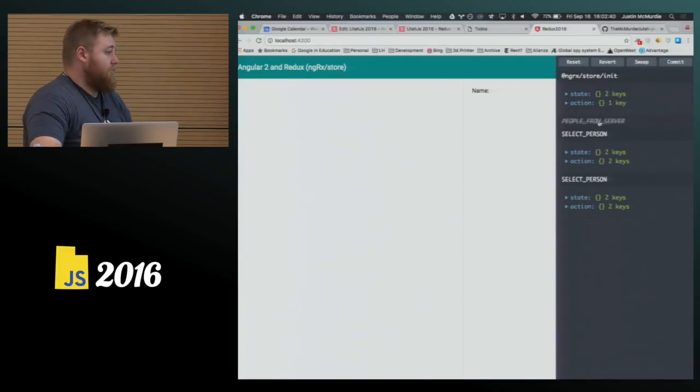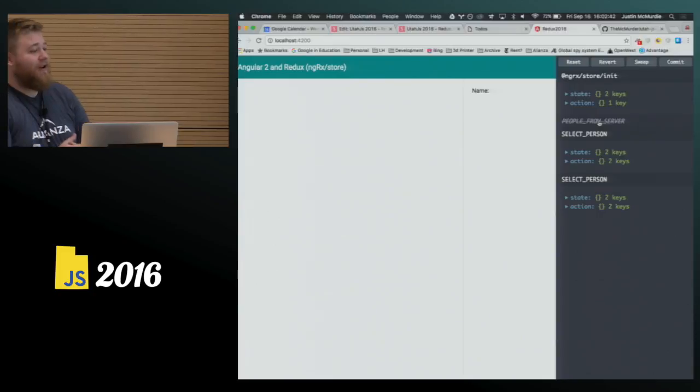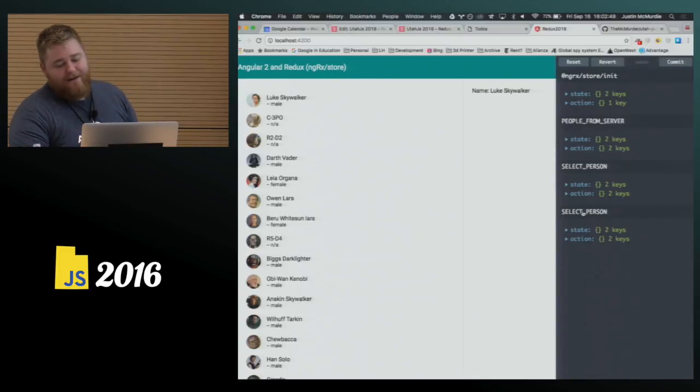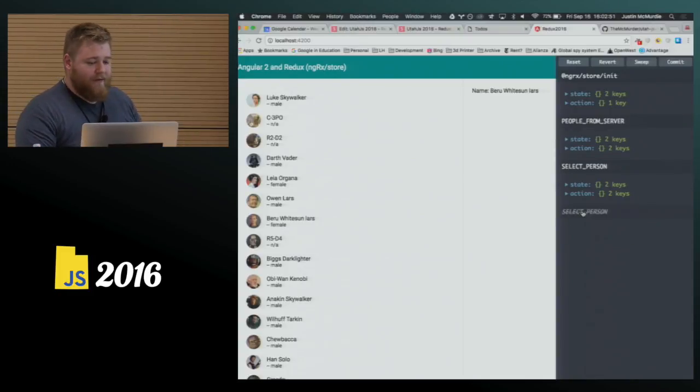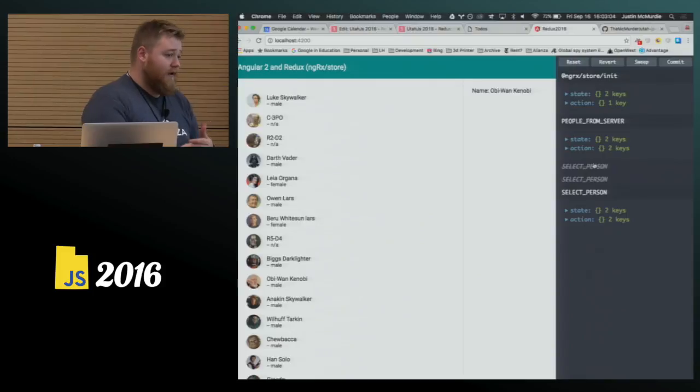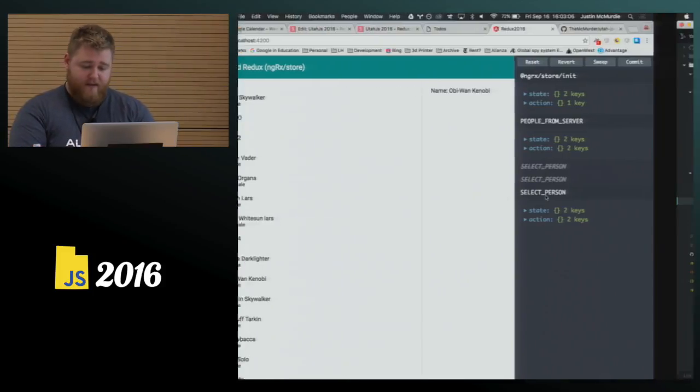Look at that. That was exactly what my application would look like right now if it never got data from the back end. So I can say, well, in this case, they didn't click on Luke. No one likes Luke. Just kidding. They clicked on Obi-Wan Kenobi. Now, in this case, these changes don't matter because the selected person is replacing the previous selected person. But in a counter example, let's look at that.